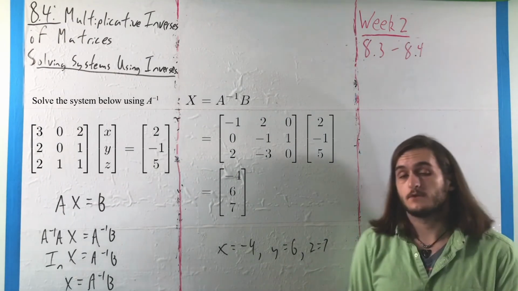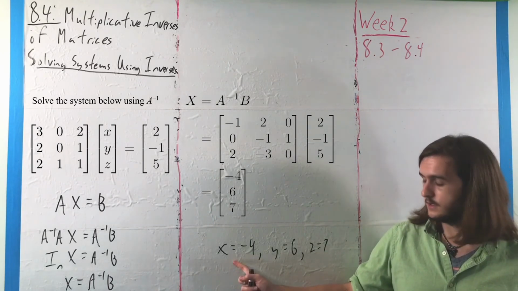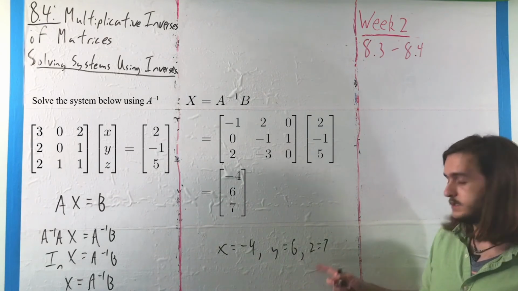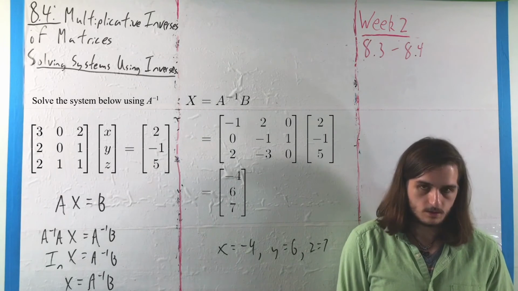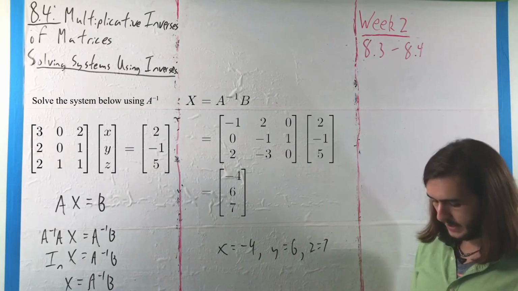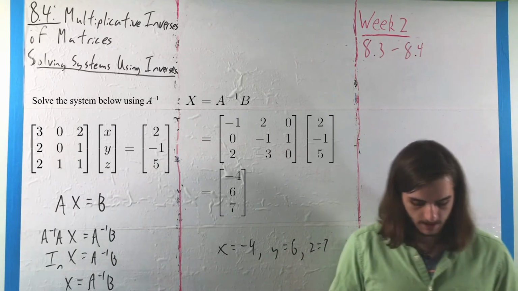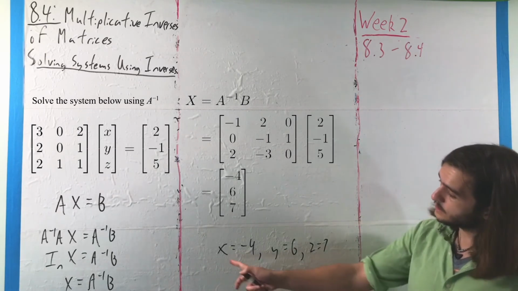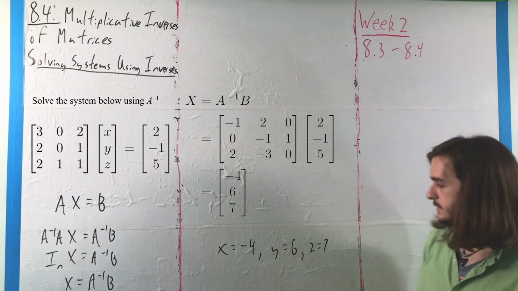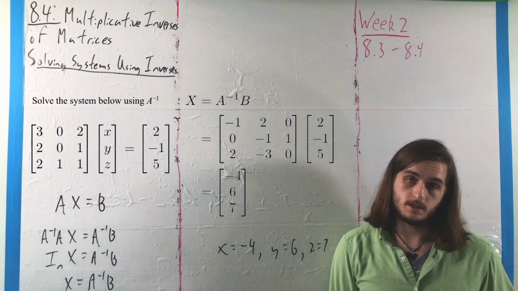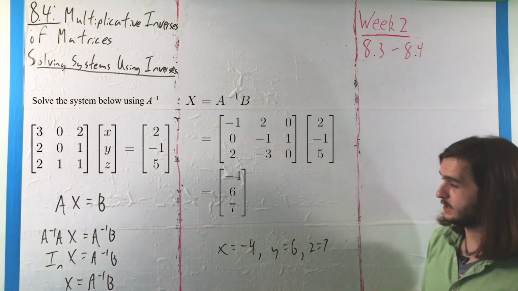And you can actually verify this for yourself fairly quickly. You could see that if you plugged into that first equation, -4 times 3 plus 2 times 7, you'd get negative 12 plus 14, or 2. In the second one, you would have negative 4 times 2, so negative 8 plus 7 equals negative 1. And then in the third case, you would have negative 4 times 2 plus 6 plus 7 would give you 5. So this does work here.